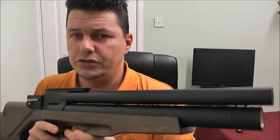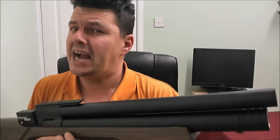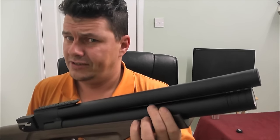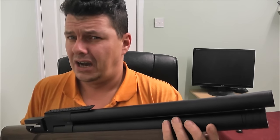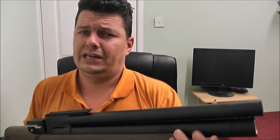We then have the air cylinder underneath. Now this air cylinder, I'm just having to double check the dimensions, but you'll see later it's actually shorter than the original Cricket. So I think we've got less air capacity in here, but I'm going to have to do some shot counts to work out how that works.